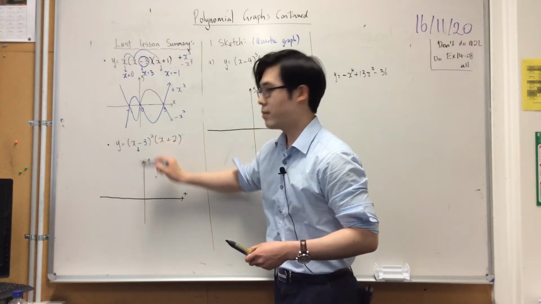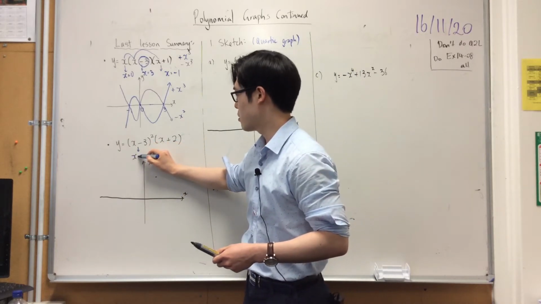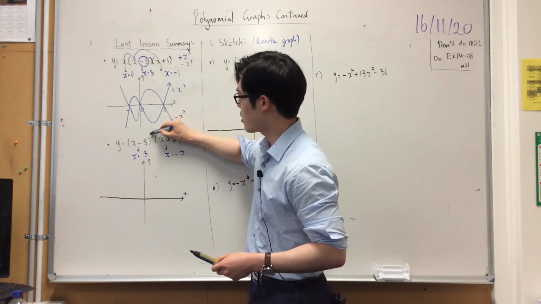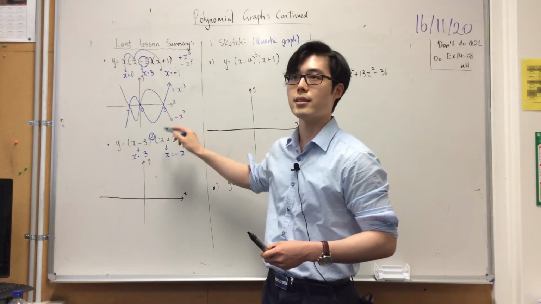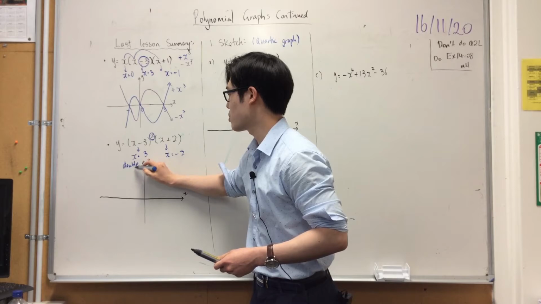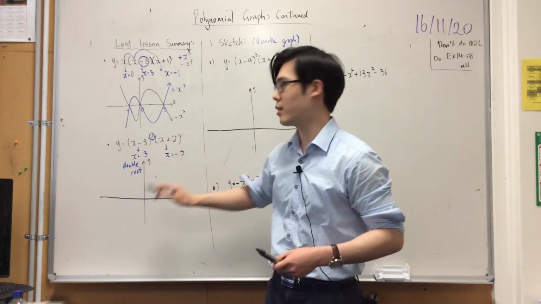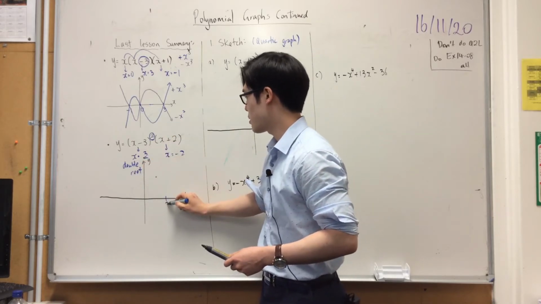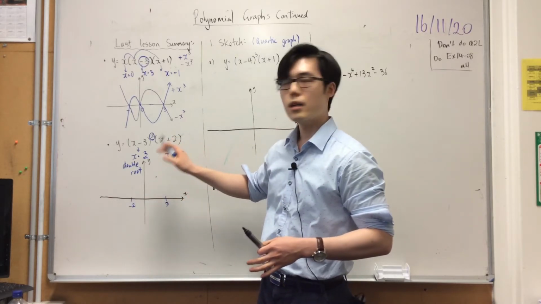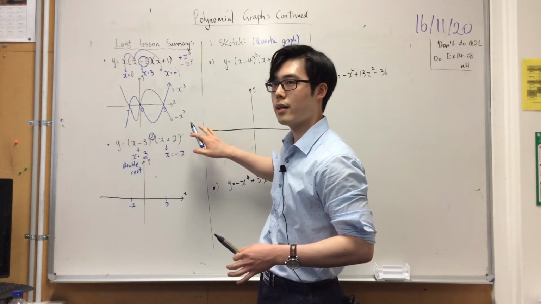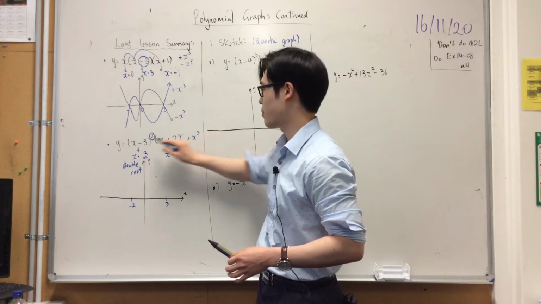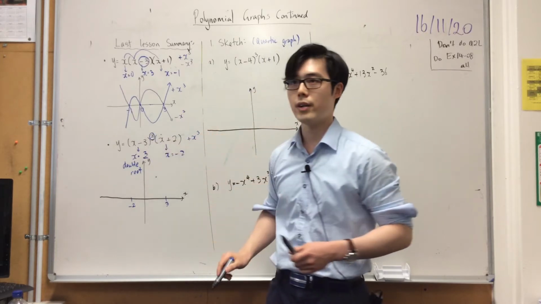Similarly here, what does x equal to here? 3. And x equals minus 2. And we've also learned if the bracket has a squared, that means there is a double root at x equals 3. Let me just plot the points: x equals 3, y equals minus 2. If I expand this bracket out, will I have a positive or a negative x cubed? Positive x cubed, because that's x squared times another x.